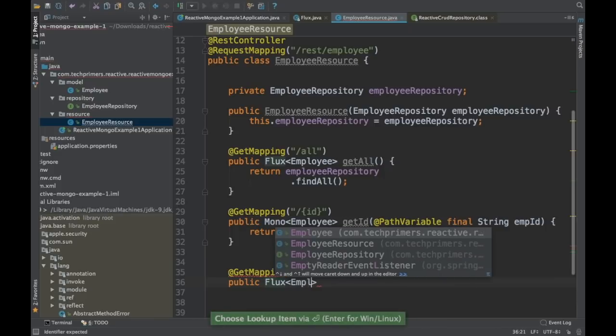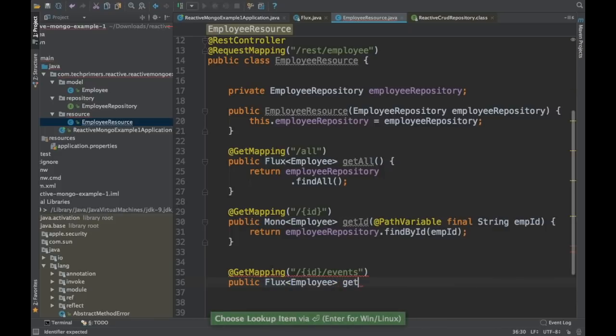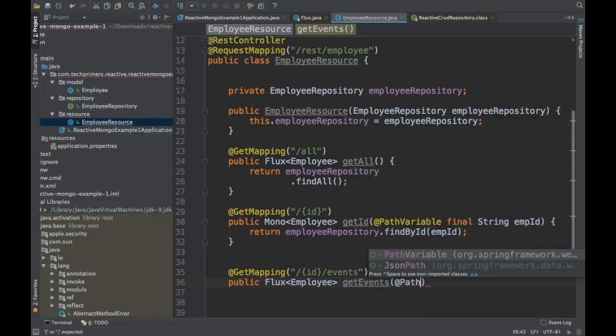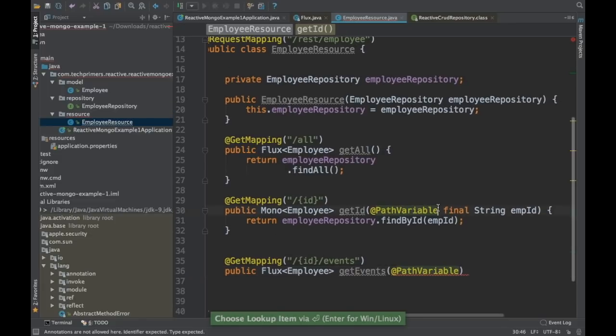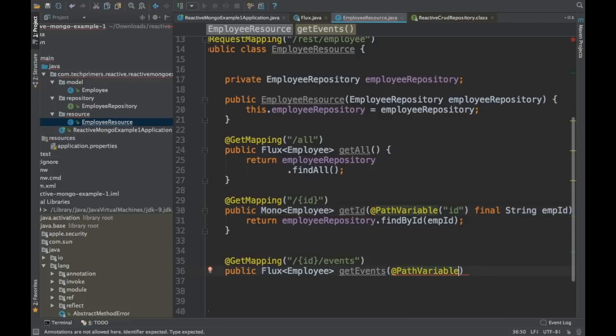Okay, so get events, and we have a path variable. If you notice here, I need to pass the path variable as ID. I'll just pass the same here, employeeId.